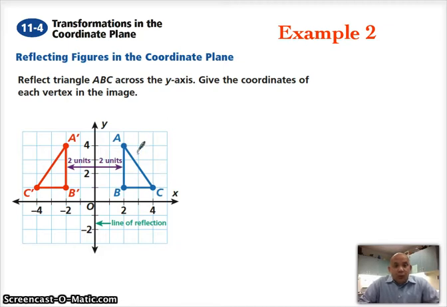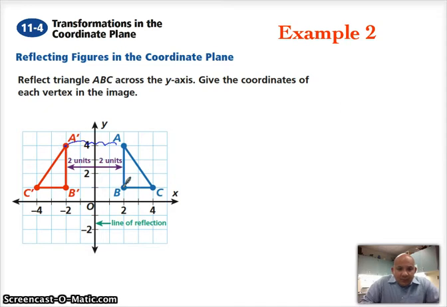Okay. We're going to reflect it, which means we're essentially going to flip it over to its mirror image on the other side of what? The y-axis here. Here's the y-axis, and what we do is we find out how far point A is away from the axis, the y-axis, and we see that it is 1, 2. So we go in that same way in the other direction across the y-axis. We have 2 spaces over, and we label that A prime.